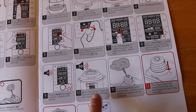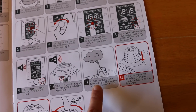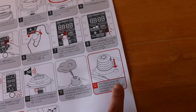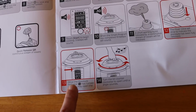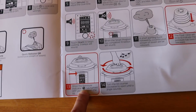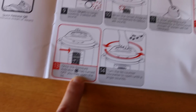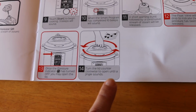When the smart program has completed, 10 beeps will sound. A short warning burst followed by a continuous stream of steam will be released. The float valve will drop to indicate the pressure has been fully released. Once the pressure indicator has turned off, it's this little light right here, and I see it right there. So once that has turned off, you may open the lid, turn the lid counterclockwise to open until jingle sounds. All right, so let's go ahead and do that.